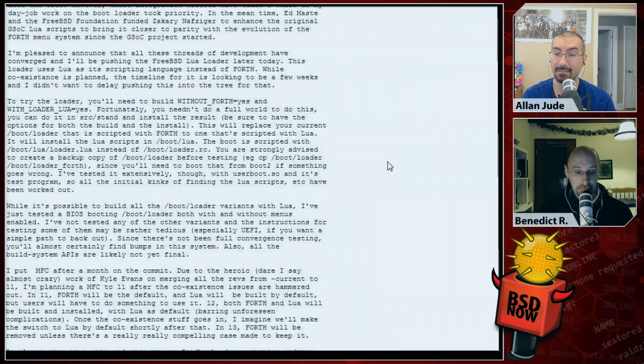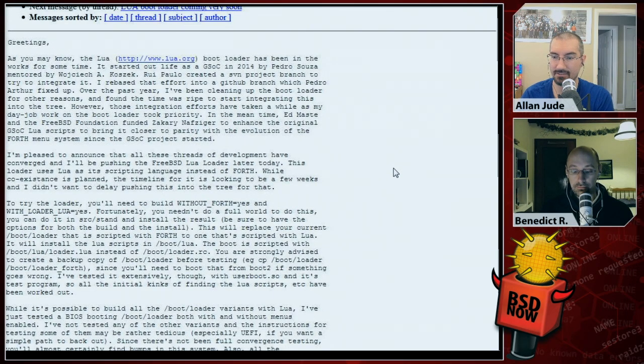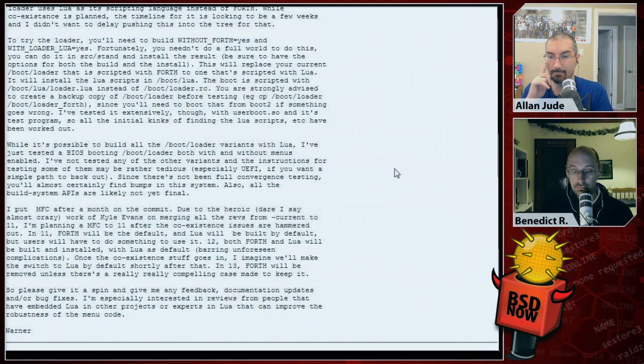You're strongly advised to keep a backup copy of the Forth version of the bootloader so that you can use the boot2 menu. So if you've ever been hammering the escape key to cancel PXE boot or something and dropped into that little two-line menu where it just asks you boot: and expects you to type out a path, that comes up before the loader menu. That's actually boot2, and that's where you can specify a different loader if you really need to. You would just specify /boot/loader.forth or whatever you called your backup, and it will boot the old way. Or you can use a USB stick to boot and replace the loader with one that works and get back into your system.